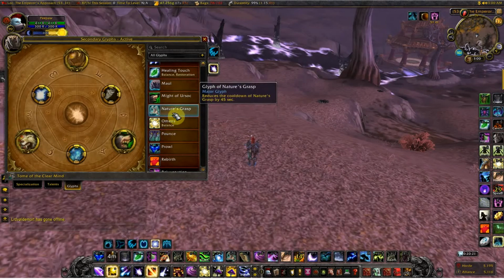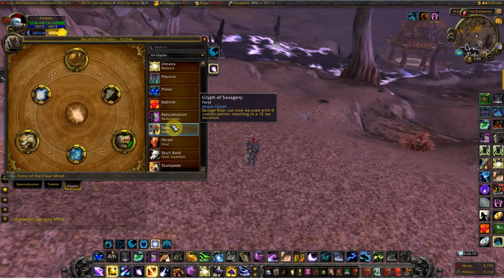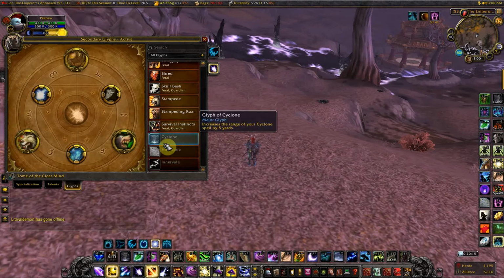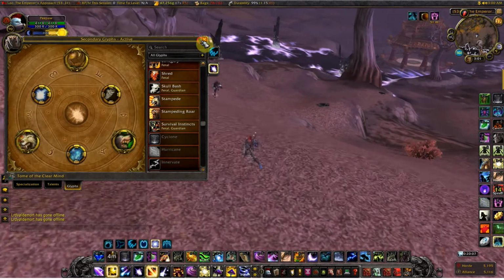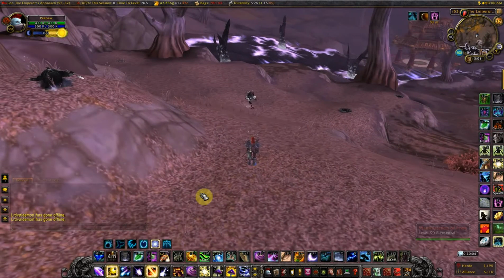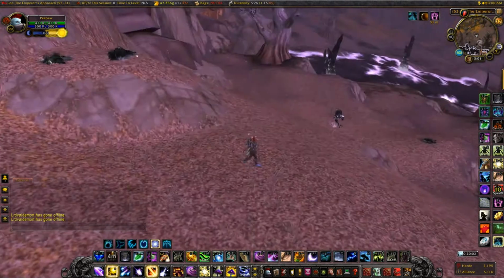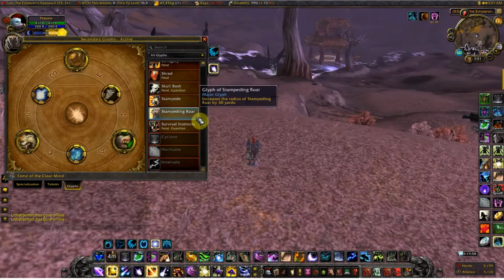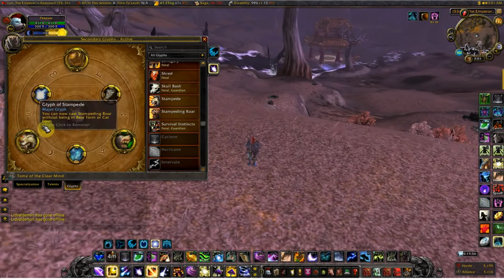Let's see. What else have we got here? Cyclone right here. A lot of people use Cyclone. Increases the range of your Cyclone by 5 yards. 5 yards for me isn't really that big of a deal. I mean, you could be max range and he's running and you're casting it, and it could be good. Definitely could be good, but I don't know. I think these are extremely good, so I stick with these.